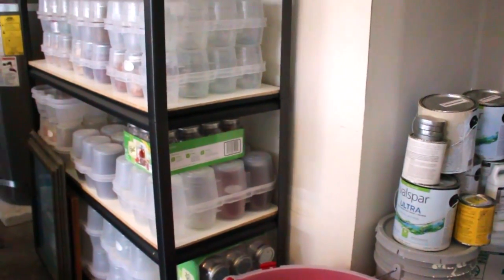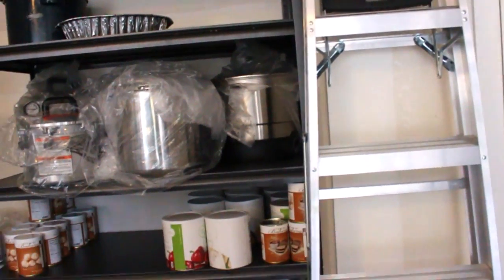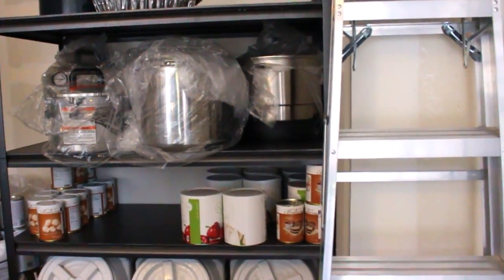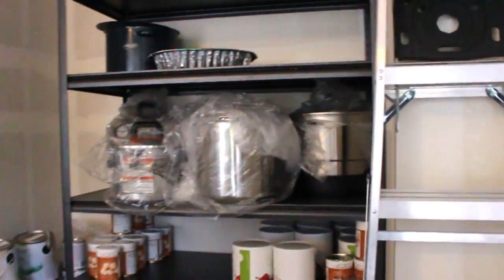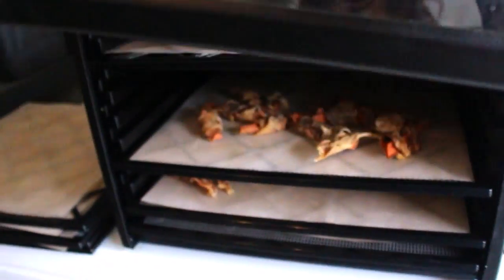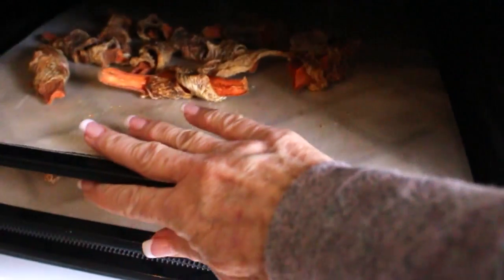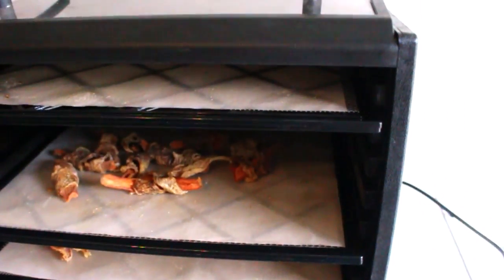So I know a lot of you have been wondering what the heck has happened to all that stuff. So I'm actually going to can some stuff, but I want to do some dehydrating. My dehydrator lives right there, and I know some of you were asking. So I have it here on my freezer, and I just finished a batch for Miss Shotzi, and these are the chicken breast wrapped around the sweet potatoes, and I'm going to do a video for you on that, so I will get that done as soon as possible.